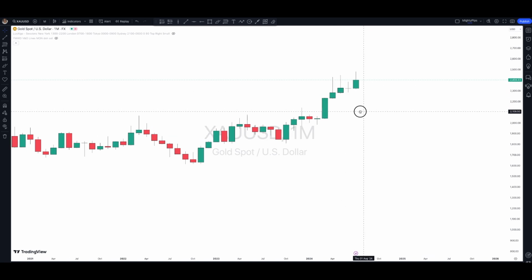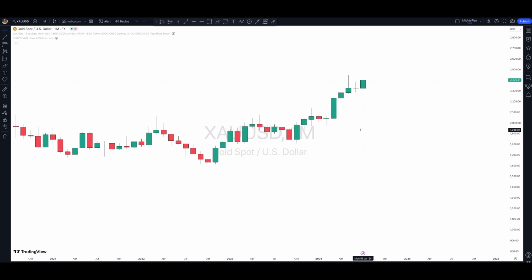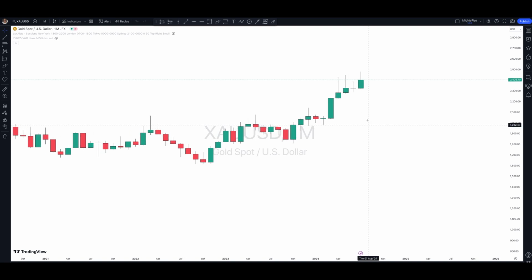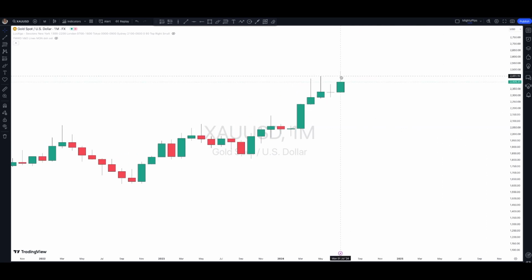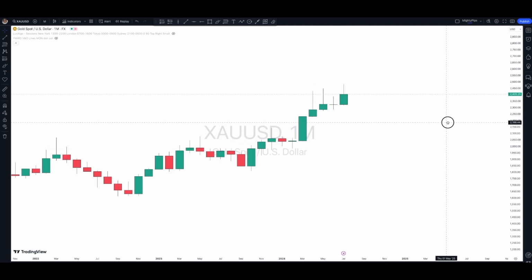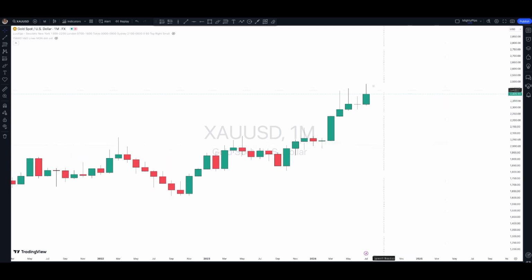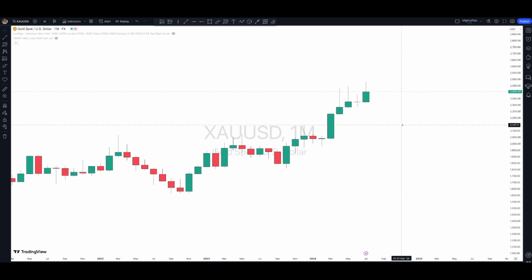And right now we are almost at the end of the month. I'm recording this on the 19th of the month of July. We are left with only 10 days to the end of the month, and you can see already that there is a wick that the market has created on top. It drove up and then it has created a wick showing it's rejecting that area up. Now, why is it rejecting up here? I cannot tell you that I know why it's rejecting up here, but I'm trying to give you guys my thought process, my methodology that I use in trading gold.